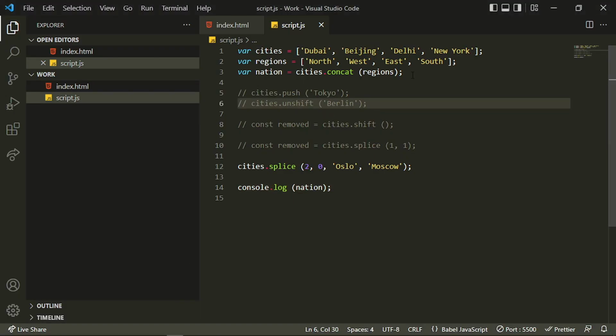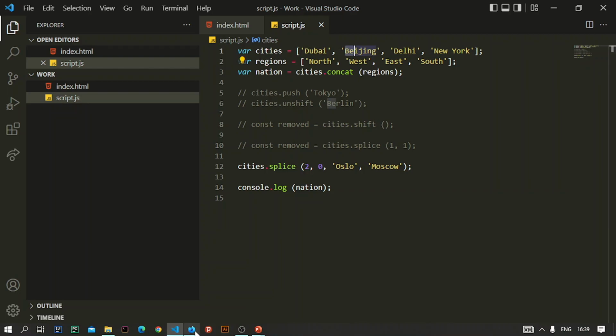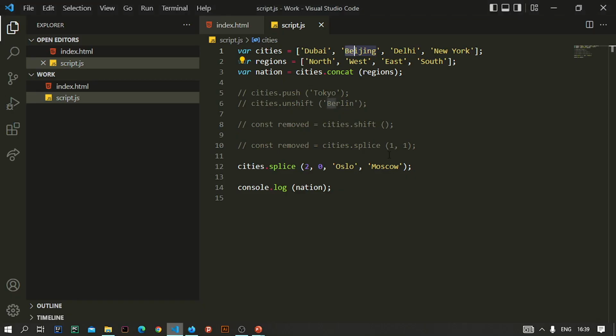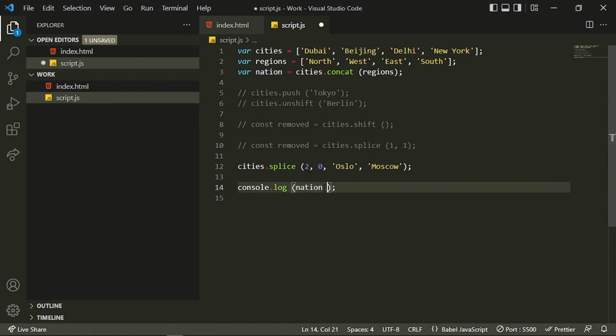So this was a thing. We can also get the index of items from last or from the first. Let's say I want the index like this. This is our array. I want the index of this Delhi. How can I do that? It is very simple. You can just use the indexOf method.